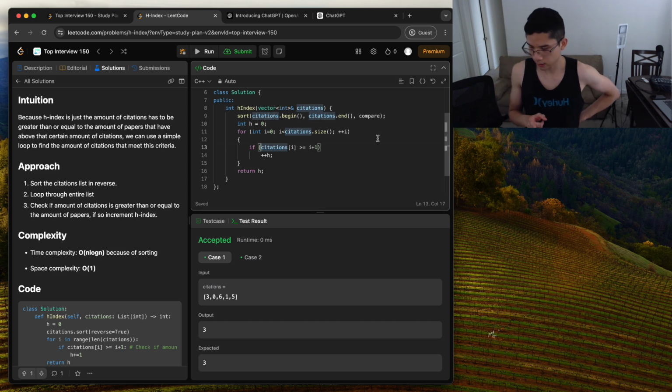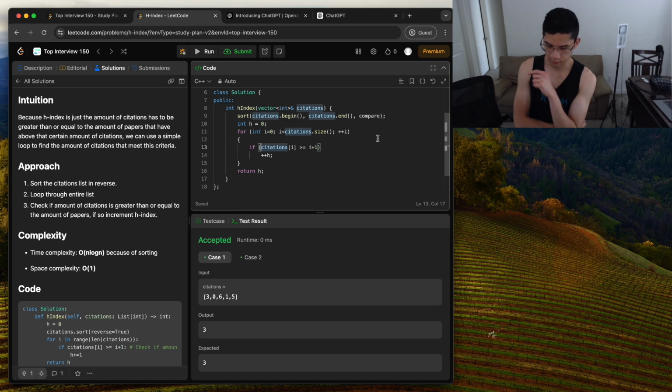So as soon as we get to a paper where the citations of that paper are no longer greater than or equal to i plus 1, in other words, they're less than i plus 1. When does that happen? So the number of citations of a paper becomes less than i plus 1.